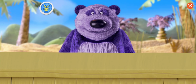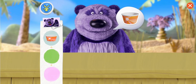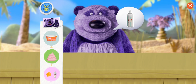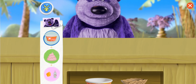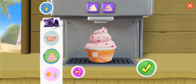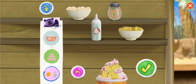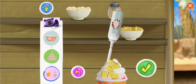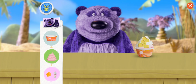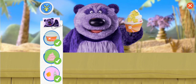We have another customer! Purple Panda! Hey! May I have a cup with strawberry froyo, cantaloupe, and whipped cream? Please. That looks super duper delicious. One froyo coming up. Oh! Woohoo! Oh, thank you!